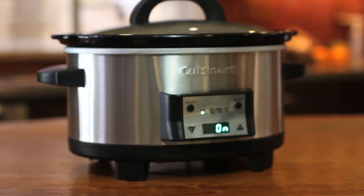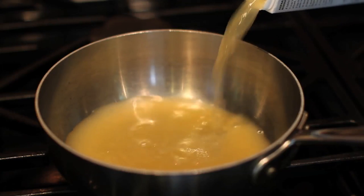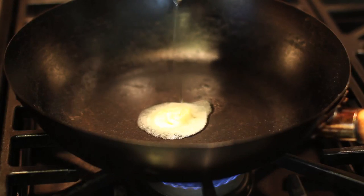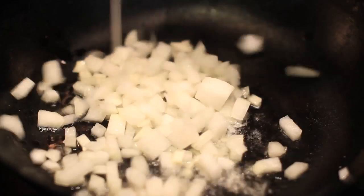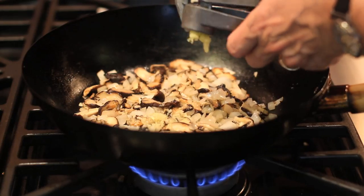Watch this. Start by turning your slow cooker to high and warming four cups of chicken broth in a small pot on medium-low. Then put butter and oil in a heating pan, add diced onion and sliced mushrooms, and cook until softened. Put in a minced clove of garlic and cook about another minute.